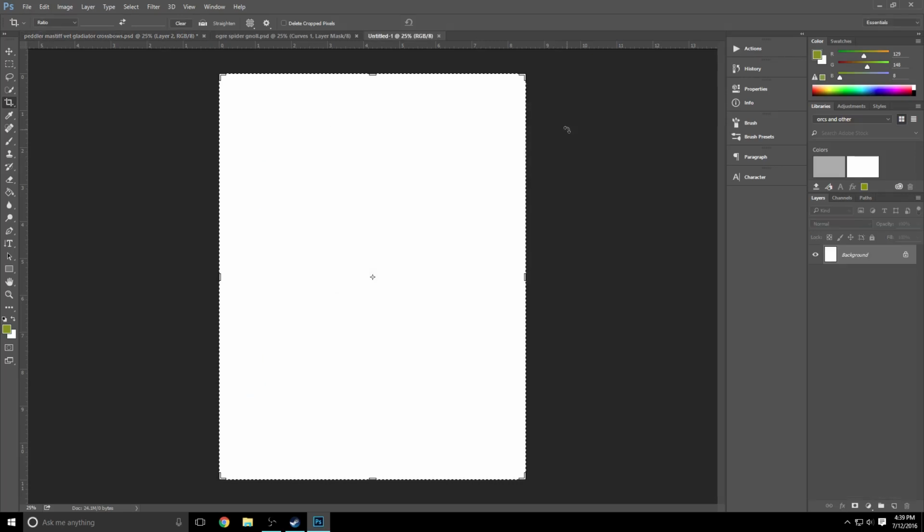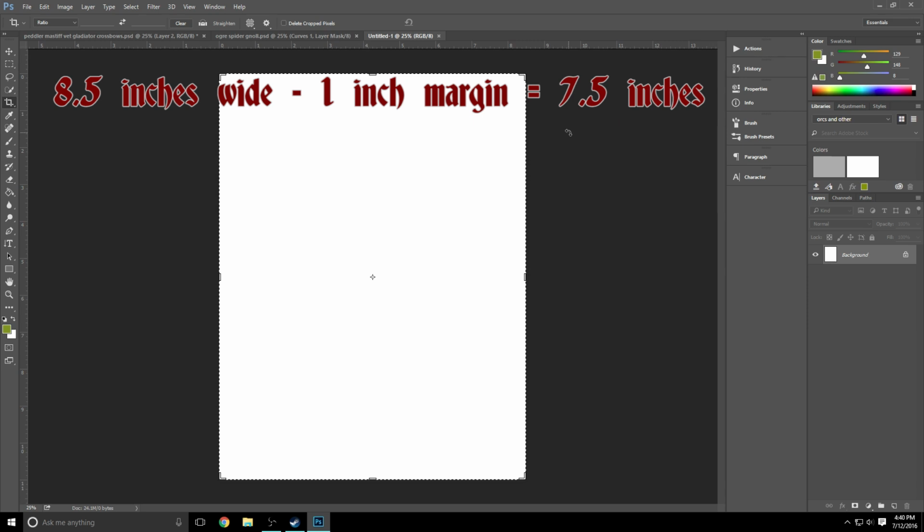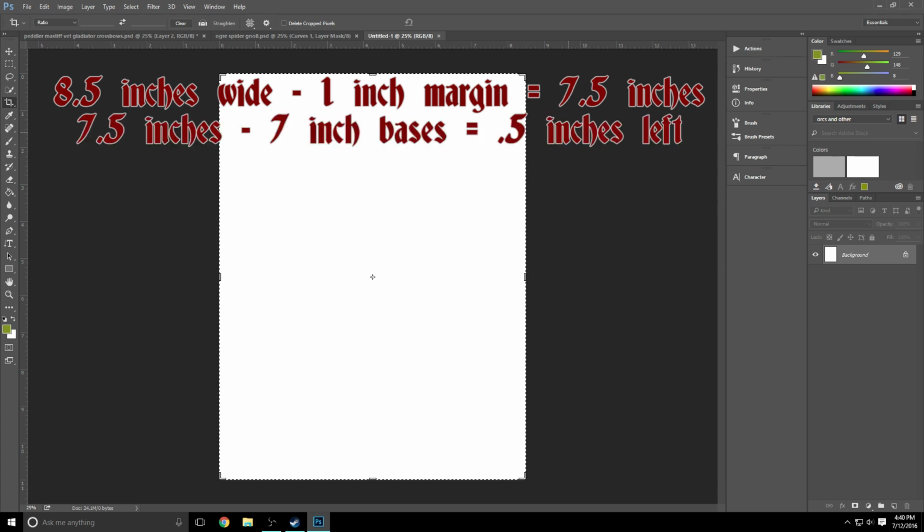Okay, we've got a blank page. This is a really simple process, but it is a little time consuming, so let's just jump in here right now. The first thing that I'm going to do is define the area where the characters are going to be in. Now these characters are medium-sized characters, so they take up a 1 square inch spot on a board. So their base should be 1 square inch. Our paper is 8.5 inches wide with a 1/2 inch margin that's not printable. So we're really looking at about 7.5 inches to use. Of that, we're going to have about a 1/2 inch that's not being used. It's just not big enough. Maybe you want to make some smaller characters. You can if you want, but we're going to focus on medium right now.